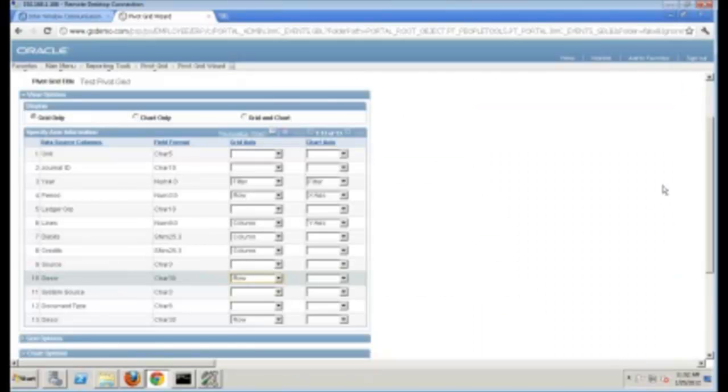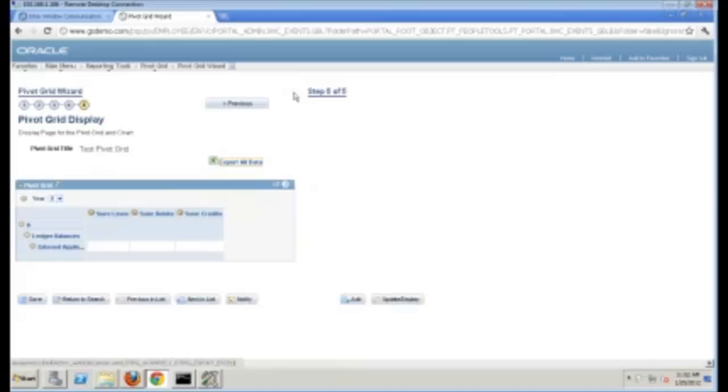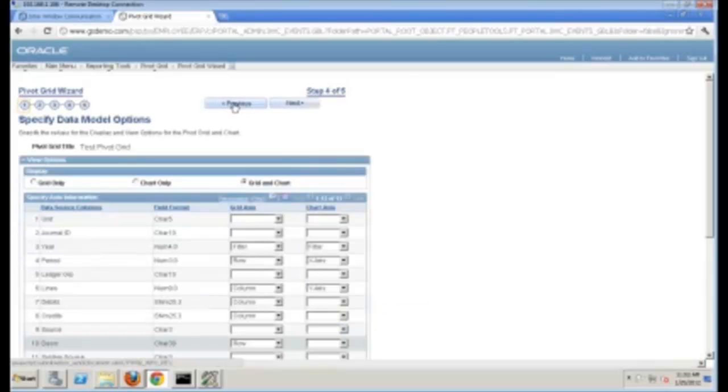So I'll continue this. I'm actually not going to save it in the end, but I want to show you what I'm doing. So now if I go to next, what you'll see as I start using this further down is it's showing those descriptions, but there are places where those references will cause errors. It's actually in the chart versus the other. If I were to pull up the chart, it would give me a PeopleCode error that I'm using something twice, that it doesn't understand the references and that sort of thing.